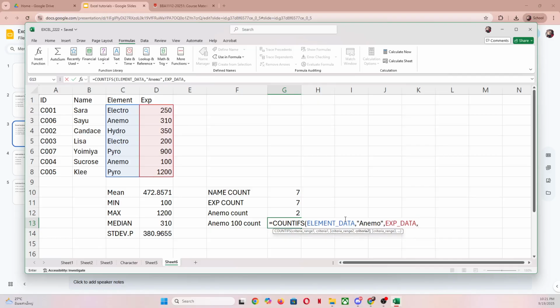The exp data is something like 100, but if it's a number you don't need double quotes. When I put animal, it is text, so we need to have double quotes.